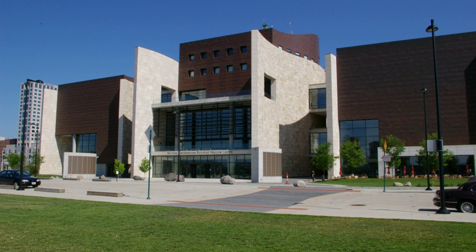The National Underground Railroad Freedom Center is a museum in downtown Cincinnati, Ohio based on the history of the Underground Railroad. Opened in 2004, the center also pays tribute to all efforts to abolish human enslavement and secure freedom for all people. It is one of a new group of museums of conscience in the United States, along with the Museum of Tolerance, the United States Holocaust Memorial Museum and the National Civil Rights Museum.